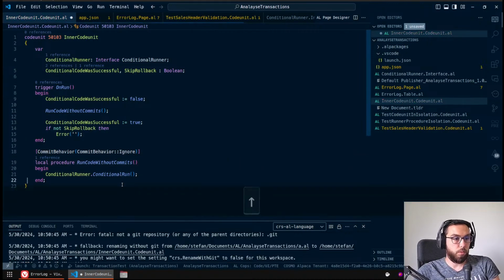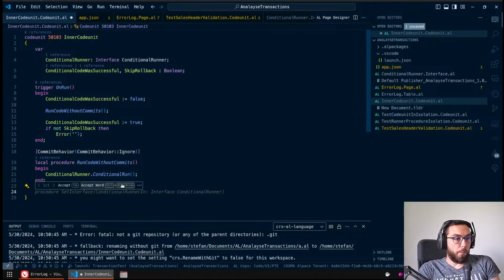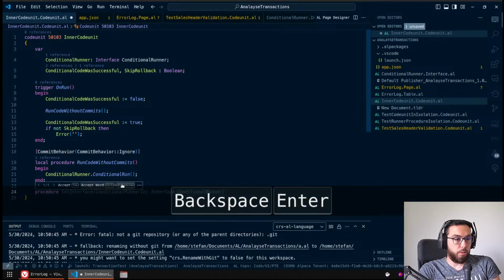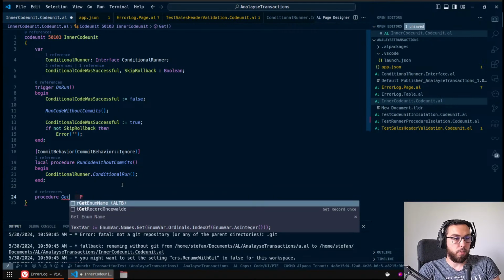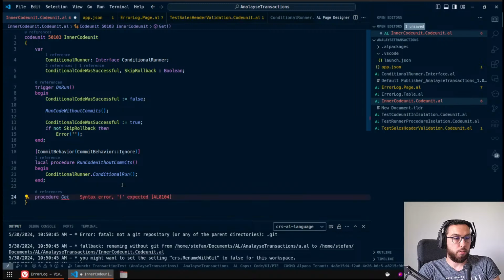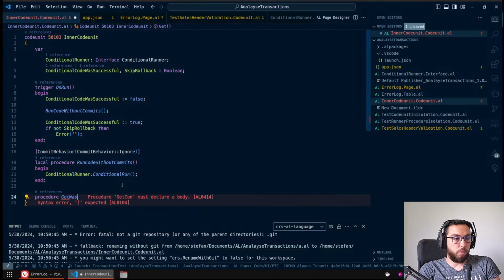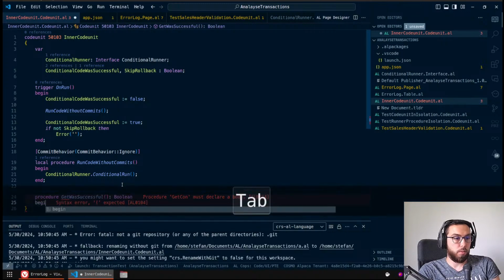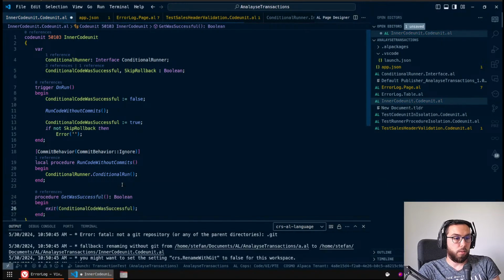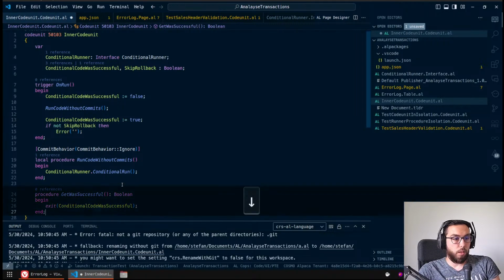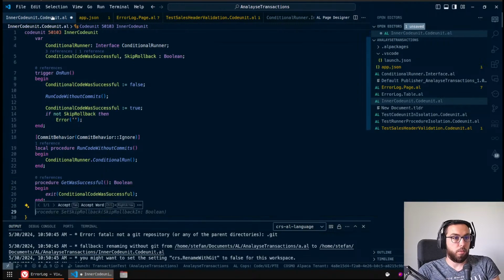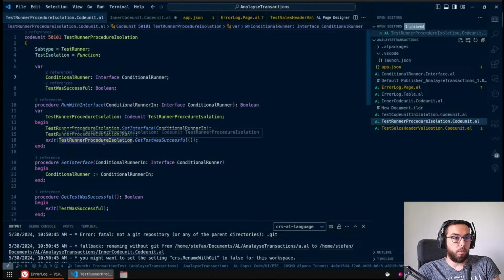let's do procedure get was successful, and we need a set interface.